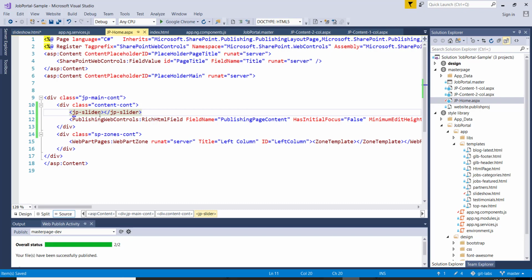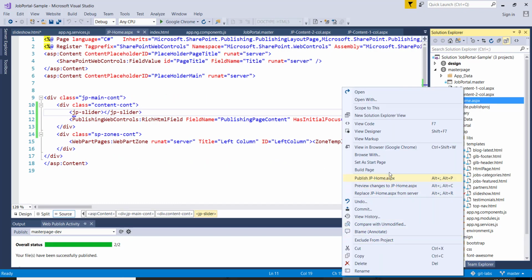For the blog post, we used things like the max count attribute to control the slides. But we're going to shift that functionality from a web part property into the actual JP slider list, by giving them an active flag or something along those lines. For right now, we're going to drop this into the page layout.